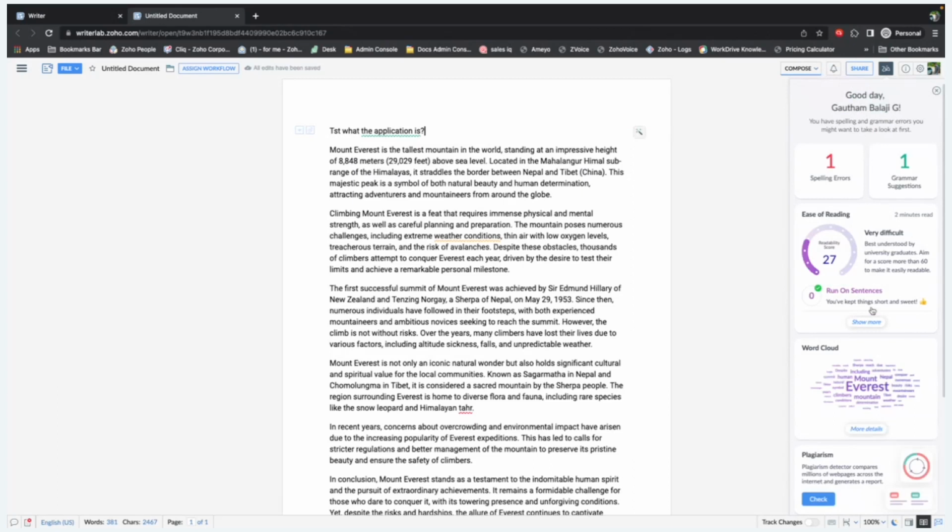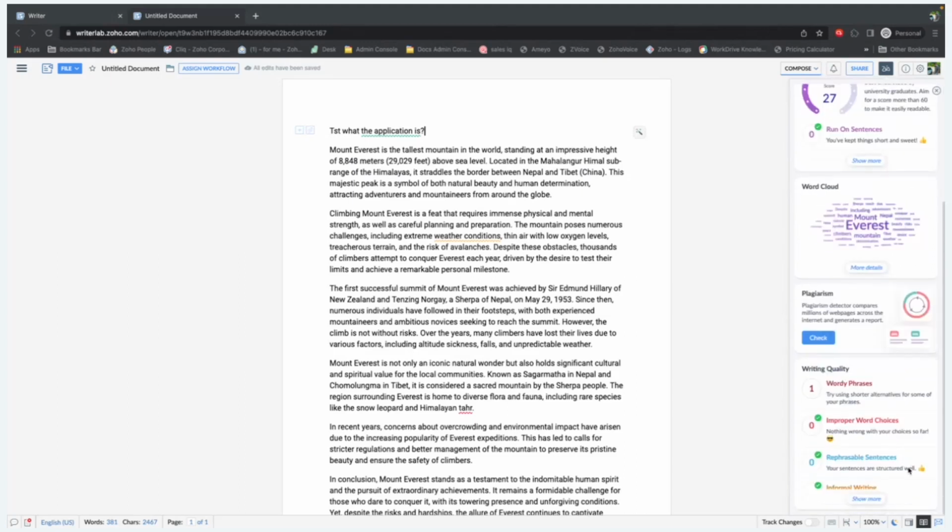And not only that, Writer also provides you with a clear insight on how easily your content is readable. So the readability of your content can be checked, and if it is complex, then you can make use of simple words and then publish your document so that it will be easy for users to read across internet. And not only that, we also have a plagiarism detector. So using this, you can easily detect plagiarism, and you need not use any additional tools in order to make use of these actions.